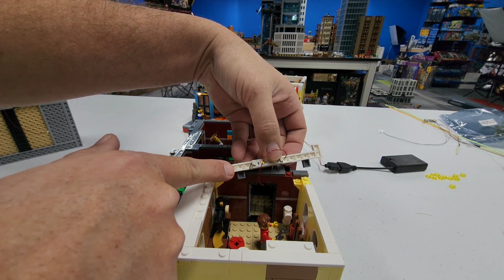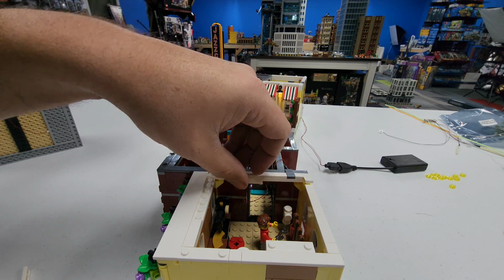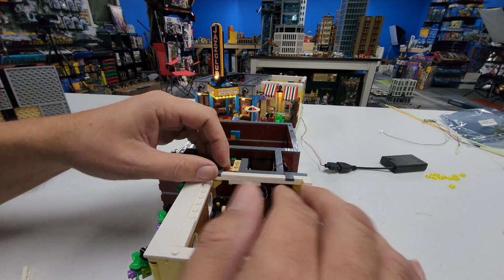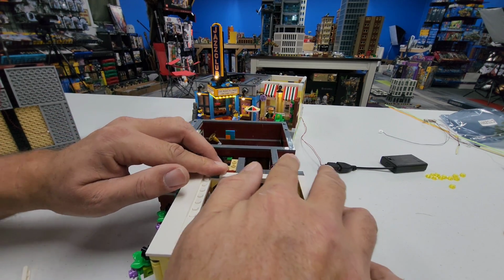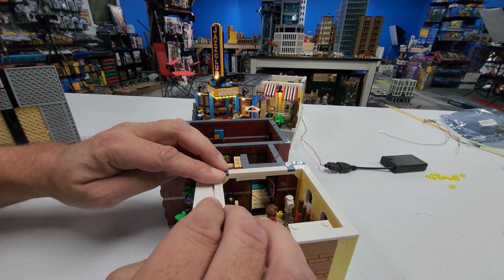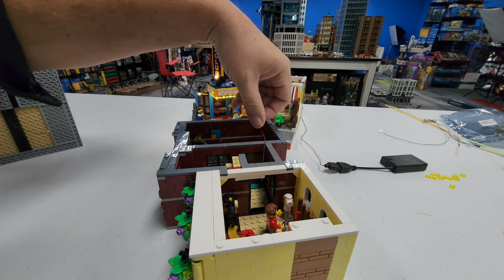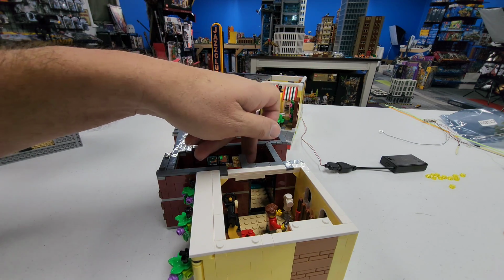Then we're going to push open the door to get inside the tailor's room, and we're going to be placing the 1x4 brick on that little piece I'm holding. You want to make sure it's 3 studs from the end, because we don't want to pinch the wire or mess up where the plug goes into it. We're going to put our 1x6 tile back down, and then we're going to take that modular building connector back out into the stairwell area.